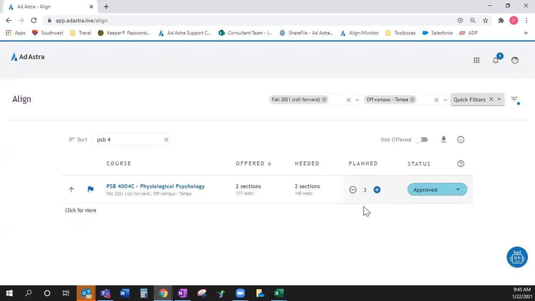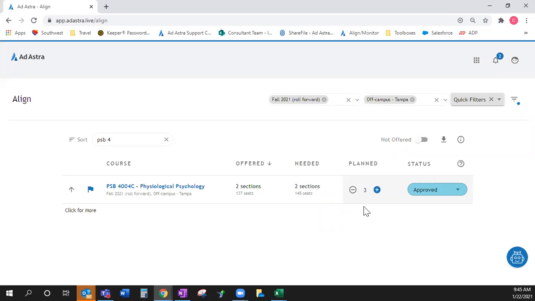I'm working with a four-year institution in Georgia that has really integrated and adopted the status workflow into their process. So they are using this as their system of record, that here is what each step in the line needs to do. Somebody needs to go in and review it. Somebody needs to go in and approve it. And then the scheduler needs to come in and schedule it. So they're using this as a worksheet, again, as opposed to going back and forth with emails or change forms, things like that.